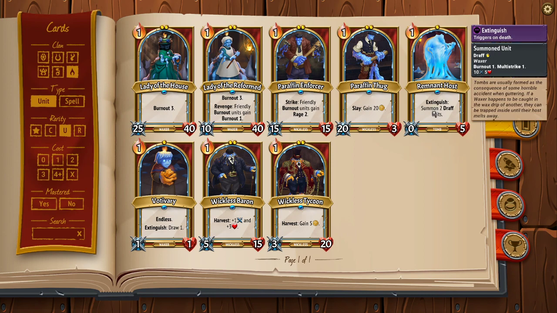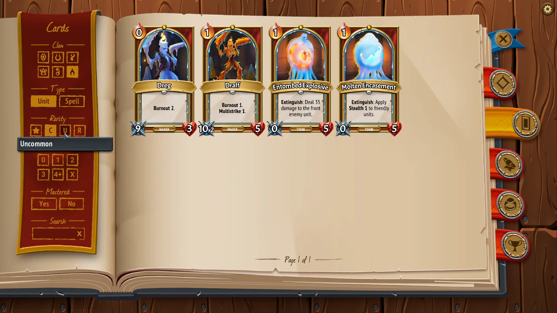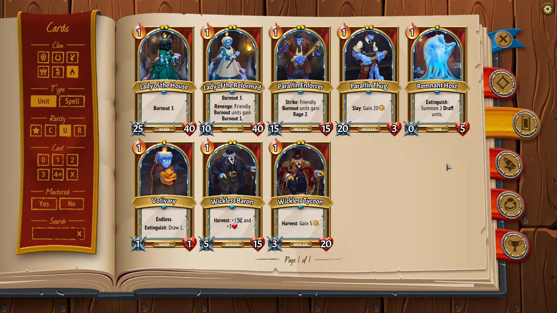For these reasons, and because these drafts aren't really able to scale at all, I don't pick Remnant Host that often, but it can be useful early in the game, especially if you can reform it just to deal a bunch of damage to a single unit. It's a little bit better than Entombed Explosive in my opinion, and quite a lot better than Molten Encasement, but still not that great of a unit. I will more often than not avoid picking up Remnant Hosts.